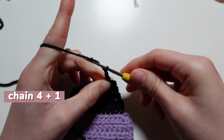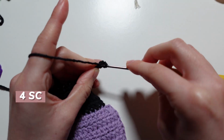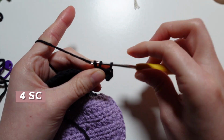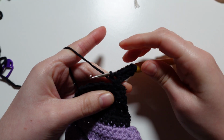Then chain 4 and add 1 more chain for your turning chain, so that's a total of 5 chains. Now starting in the second chain from your hook, work back down the chain, placing 1 single crochet in each of the 4 stitches. This brings you back down to your working row.